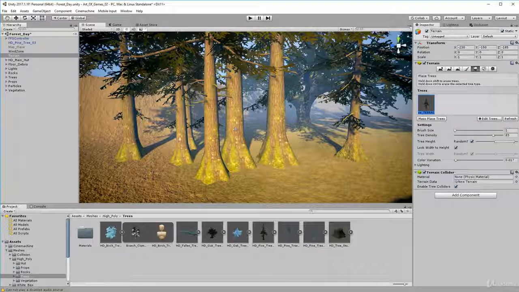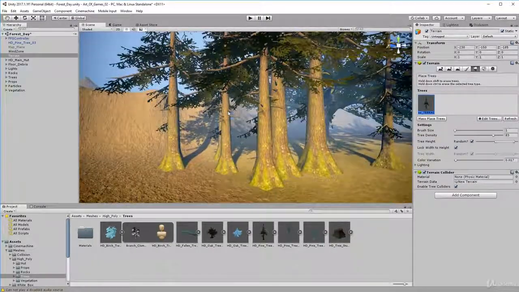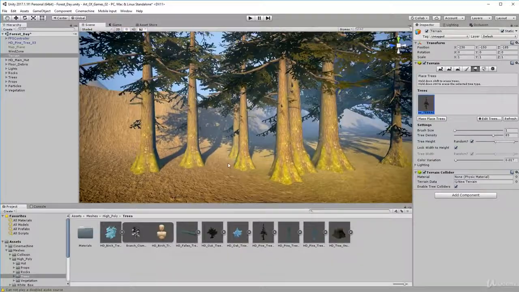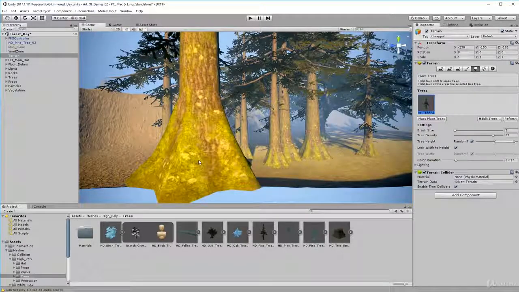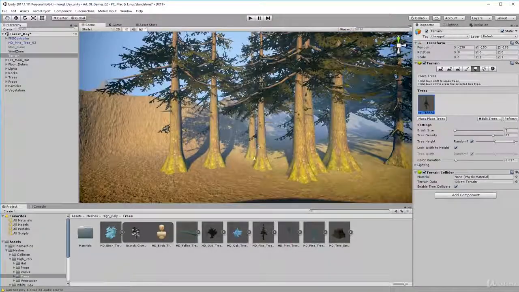That's it. They're placed. And I can't rotate them. I can't move them. I can't scale them. I can't do anything with them. They're stuck. And not only that, if I just place a few more down here, oops, don't want that one there. They're all facing the same direction. I mean, look, it just looks ridiculous.